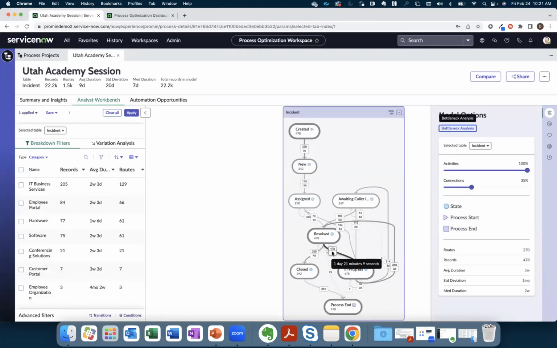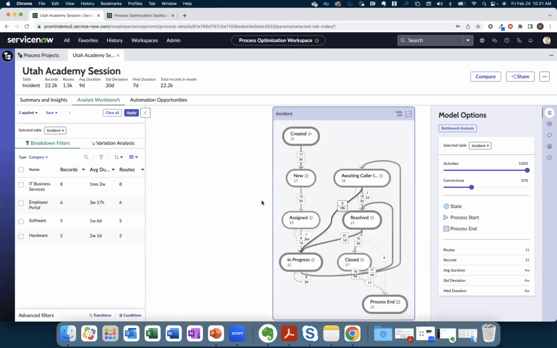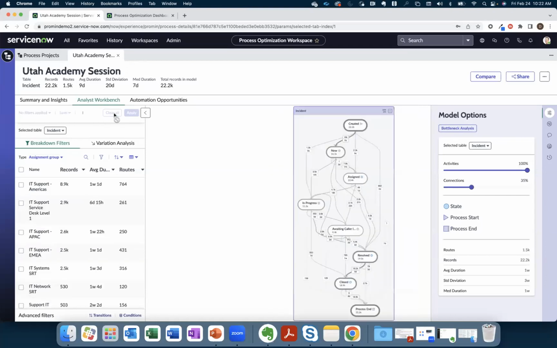And now for these ones going from resolved back to in progress, maybe I only want to look at the ones where that's happening more than once and hit apply. All right, and now I can start seeing which groups, or using my breakdowns again, categories, groups that might have an issue in this area where things are getting reopened more than once. So super powerful, in my opinion, the histogram and the ability to drill down on that histogram and the addition of that repetitions option inside of there.